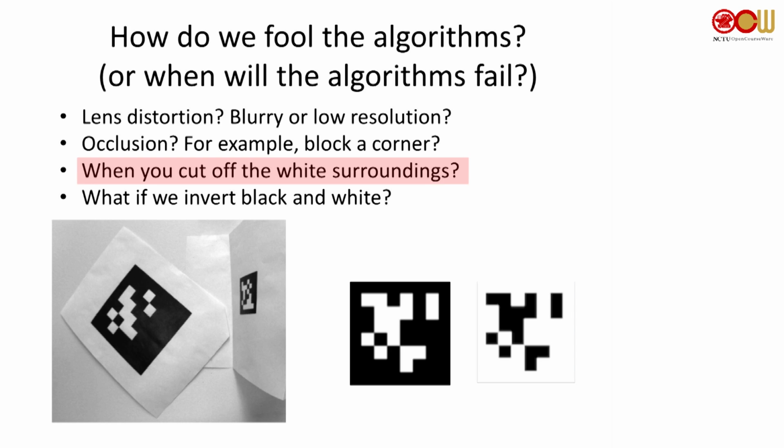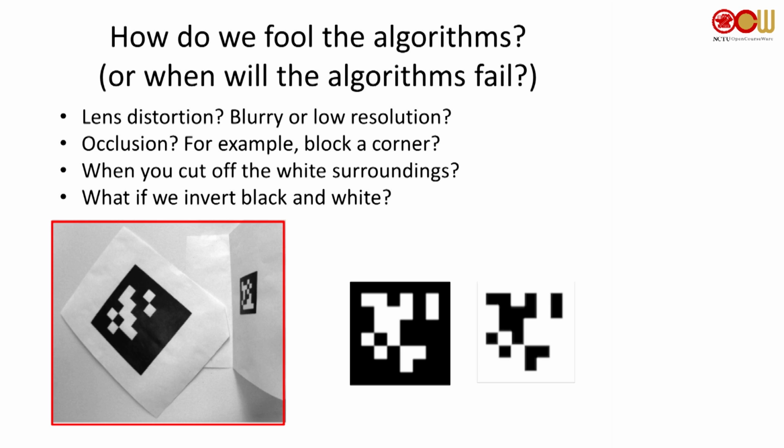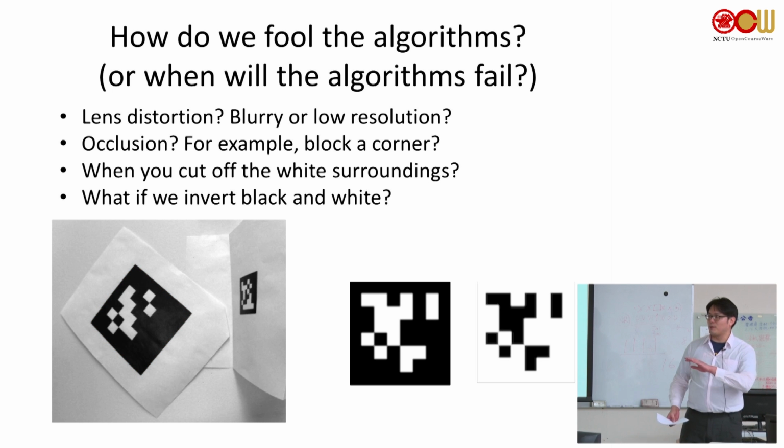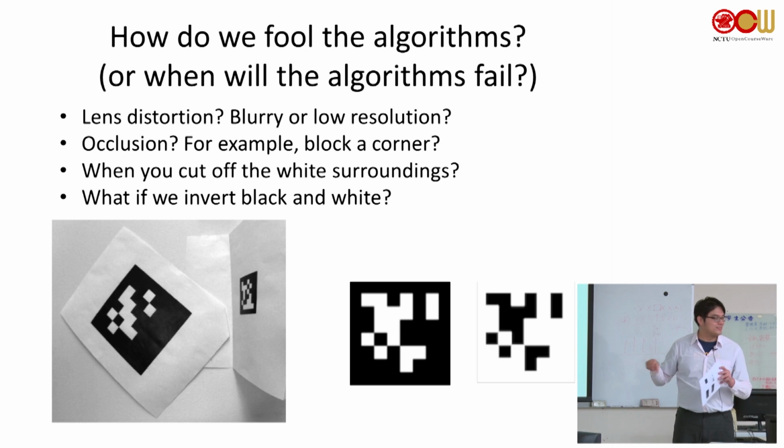The third one is an interesting question. This is running a little bit long, but I think this is very exciting. For example, you print the AprilTag and you cut it like this. Will this make the detector more effective or not? Suppose you print the AprilTag on an A4 page, and you cut it here, and you place it in one environment. Actually, some of us tried that before, right? So remember, if you print an AprilTag and you cut it, try to leave some white surroundings for it.